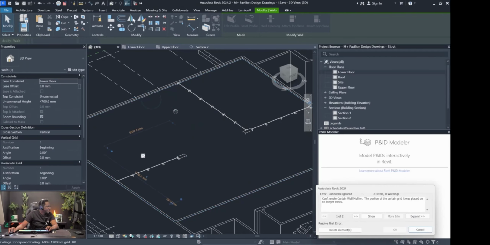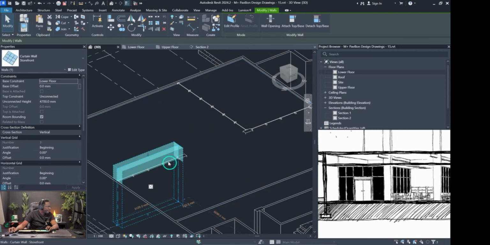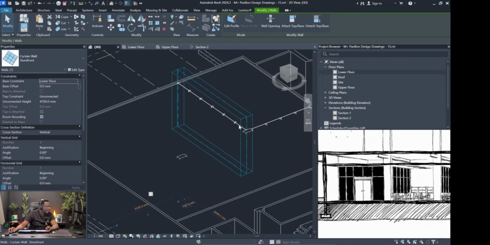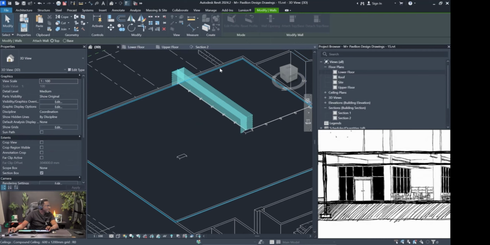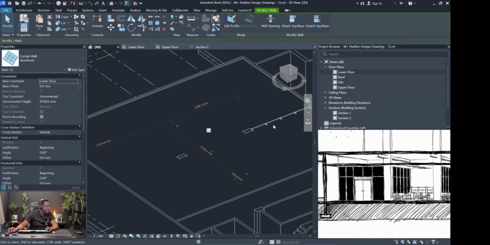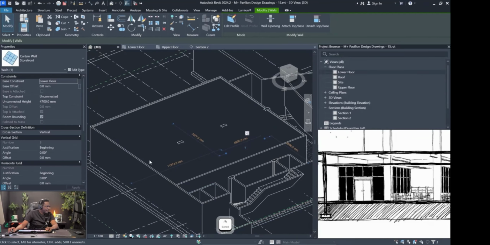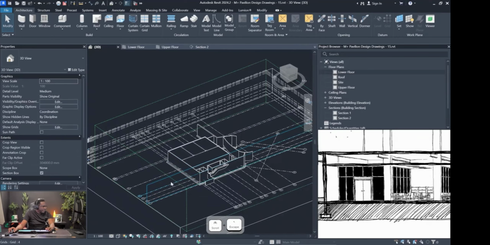So attach the ceiling. Attach the ceiling. And then for here, attach the ceiling, and then we do the same thing for this guy here. Attach the ceiling. All right, great.